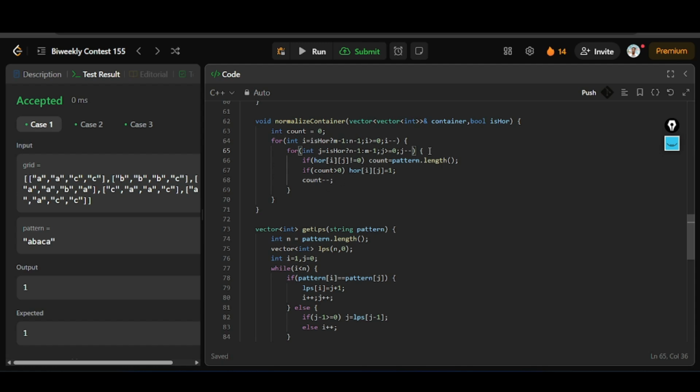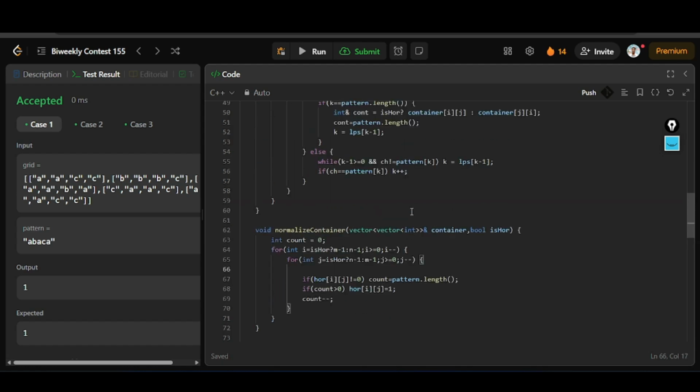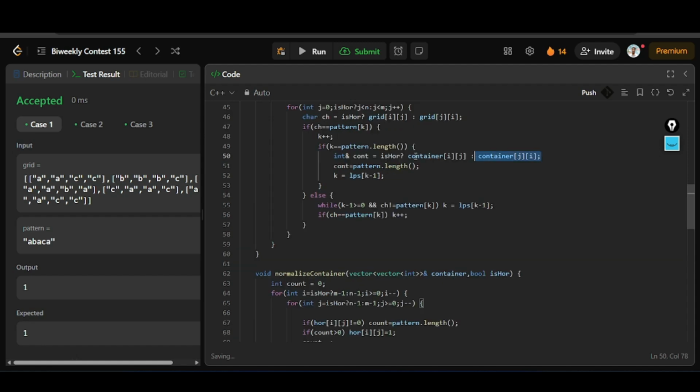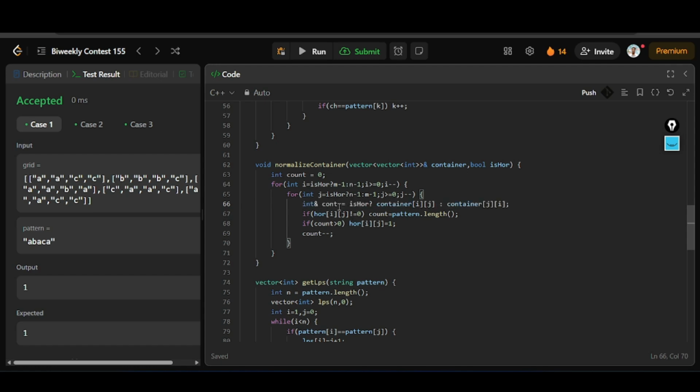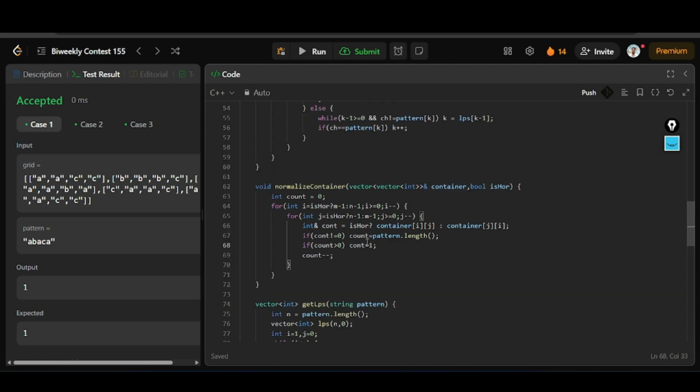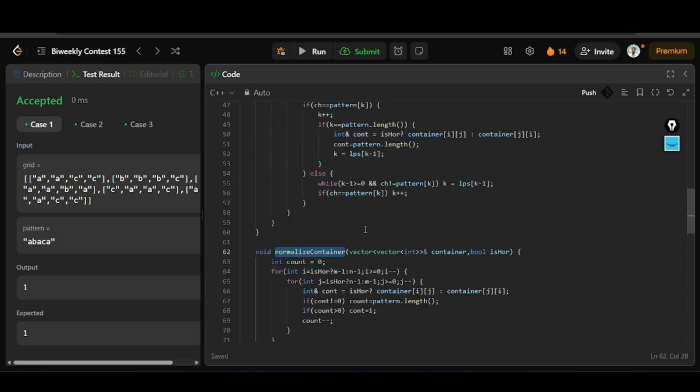And again the same thing, I'll do the similar thing here. The container, and I'll check the container value, and I'll update the container variable. Yeah, I guess this is it. I'll update the normalized container.